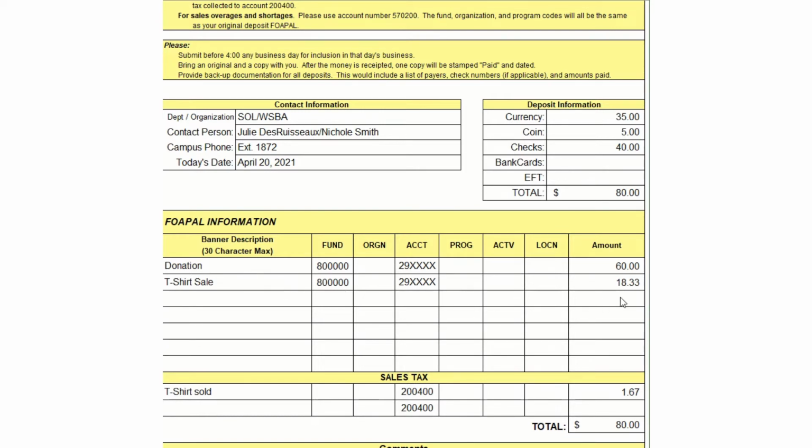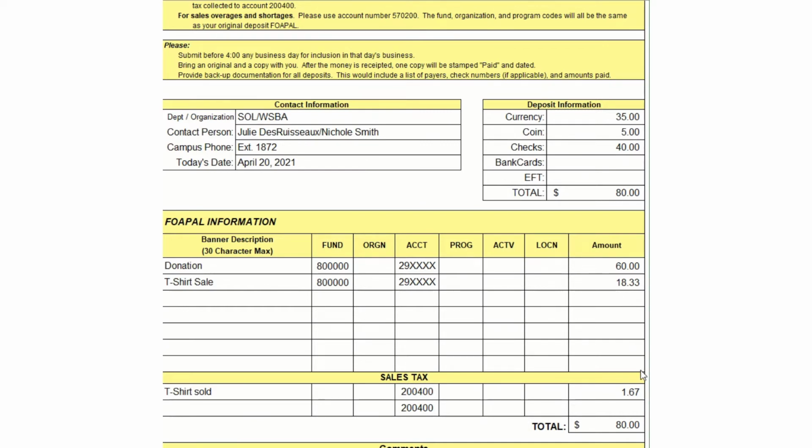If you notice, the t-shirt sales is an odd amount. Well, that's because there are certain things that require us to charge sales tax. Some examples include sales of merchandise, fundraising activity, ticket sales, and auction proceeds. We will discuss this in the completing the sales tax calculator form video on our website under the School of Law Student Organization Funding Information, and there will also be written instructions there to go into details on the sales tax.